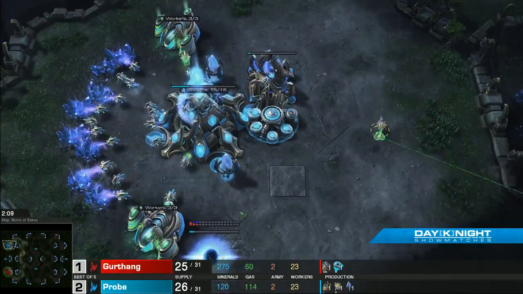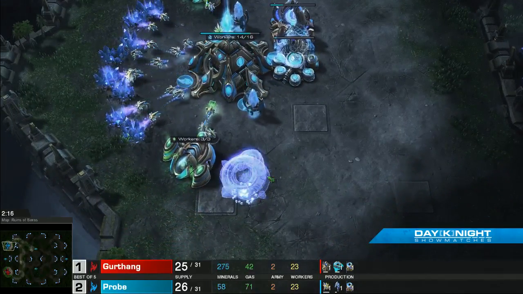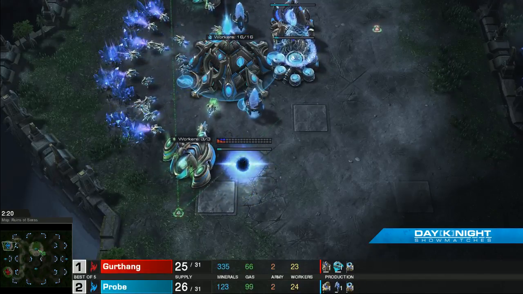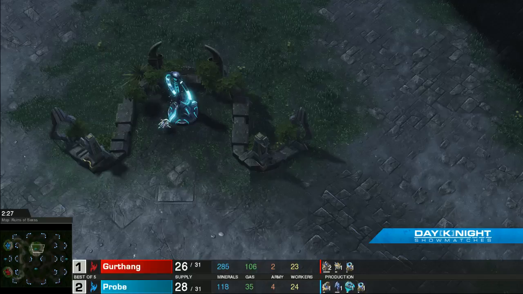And, ooh, look at this. Love this adjustment coming out of Probe, immediately getting the Twilight Council, not expanding first. Oh no, he canceled it, going for Robo. Oh! Ooh! Probe switching it up. Yep, we've seen him try to go to Twilight Council last time he played Protoss versus Gurthang.